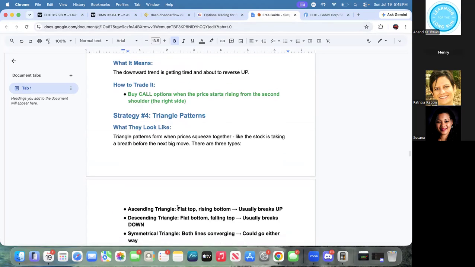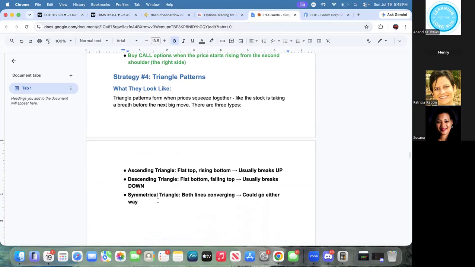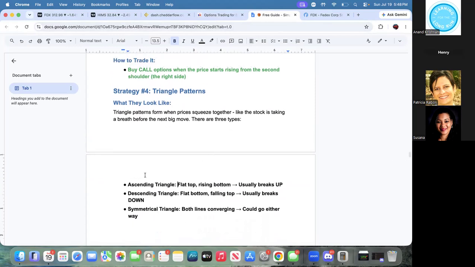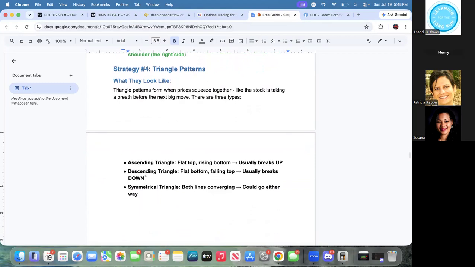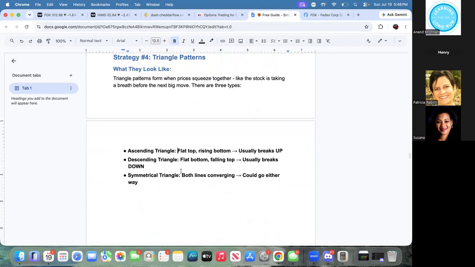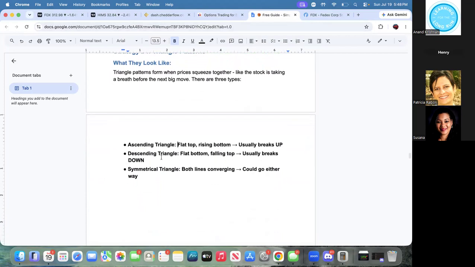But yeah, so ascending triangles are generally bullish. Watch the price action. Look for that breakout candle. Look for big candles, letting you know that there's volume, that there's volatility. Descending is generally bearish. Now, these are not 100% accurate. It just gives you a general first look at a stock. If it has this pattern, then you can lean that way based off its pattern.